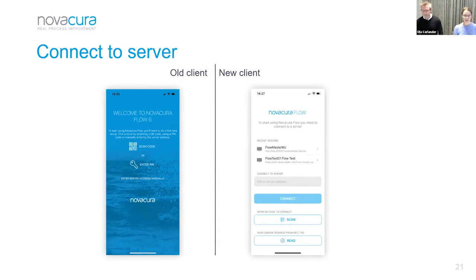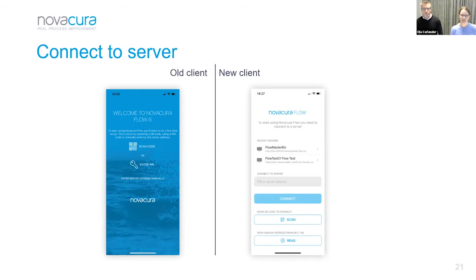So as you can see, this is the connector server page. We have done a lot of changes. It's a lot less cluttered, and the actual change we've made is that we now have just one input field for the PIN code and/or server address. So you don't have to click in different places or know where to click in order to key in the PIN code or server address.